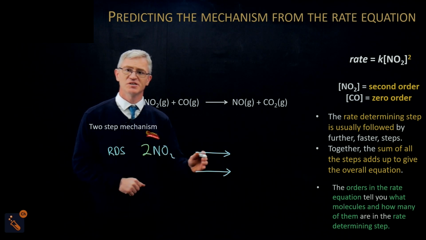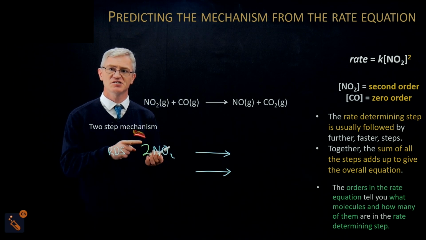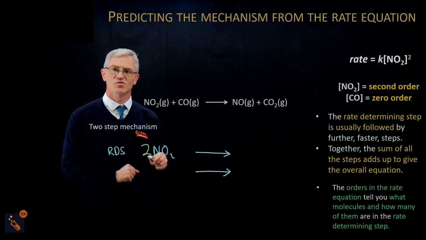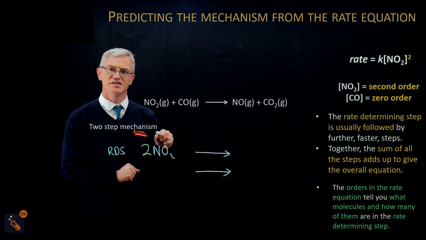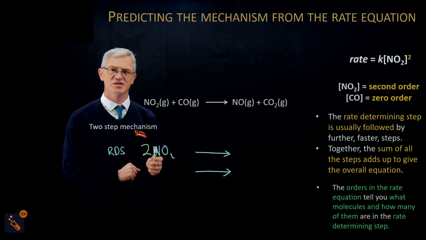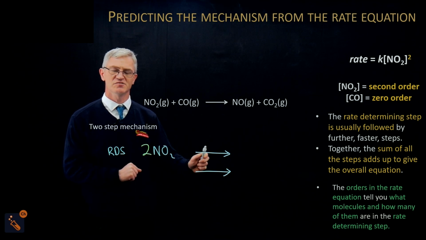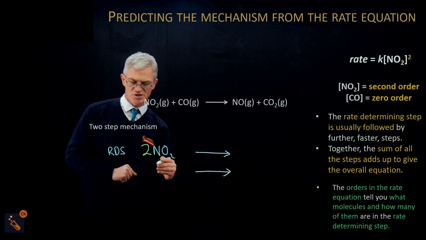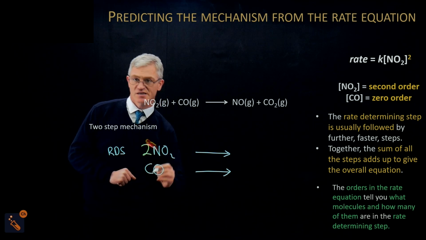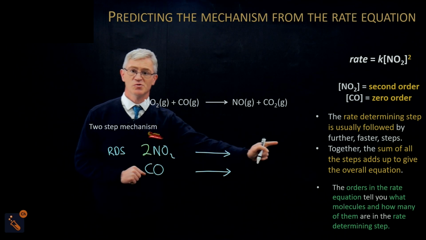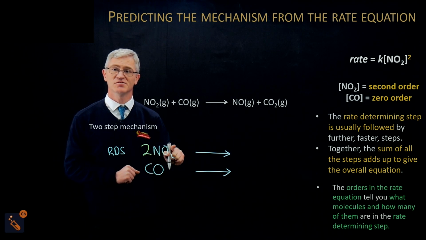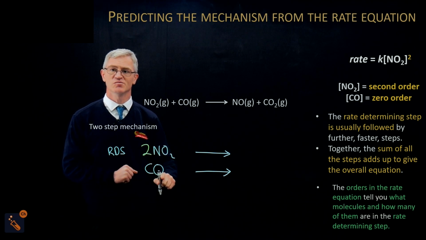So we then go across and start to look, well, these 2 steps must add up to this step up here. Now, we know there's only 2 NO2 in the reactants. That means there's no carbon in the first reaction, in this 2-step mechanism. There's no carbon whatsoever, but there is carbon up here, which means that down here must be the molecule of carbon, because one of the rules is, you sum up all the steps, it adds up to the overall. So if there's no CO in the top one, because that can only have 2 molecules of NO2, the CO must be in the one underneath.